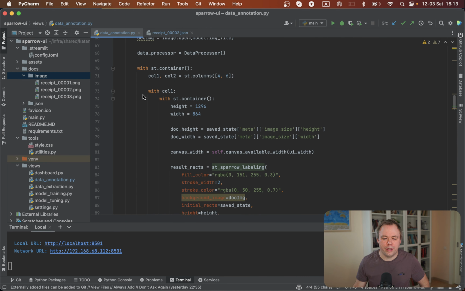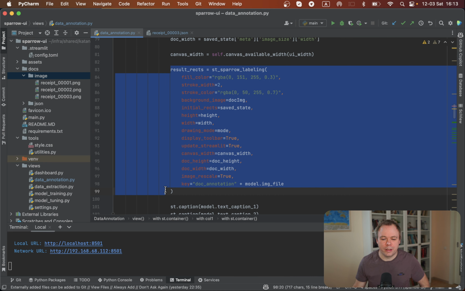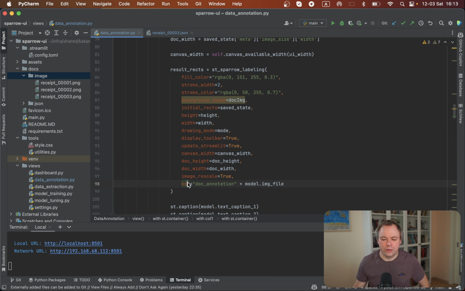If I scroll down over here, this is the place where the component is being used, and we're using image rescale. We supply the original sizing for the image, height and width, and also the available canvas width, which is calculated based on the total width available in your browser. Then the original image is rescaled to be bigger or smaller based on the available browser space. Later all the coordinates for the annotations are recalculated to be adjusted to be wider or narrower depending on how the image is displayed. All of this happens automatically.